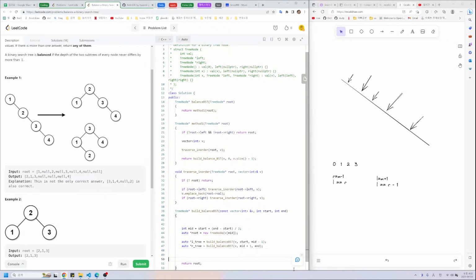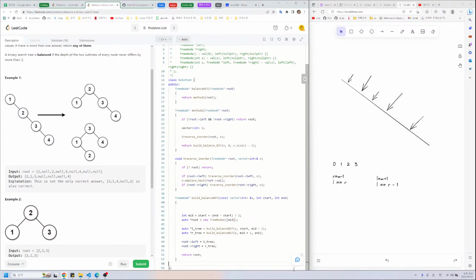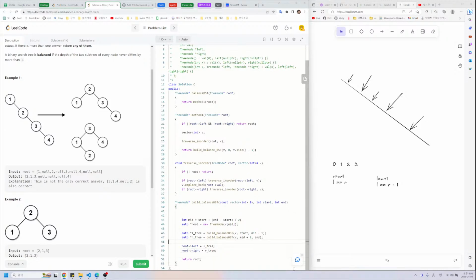So next thing we're gonna do is root, L, left L tree, right tree. Something like this.